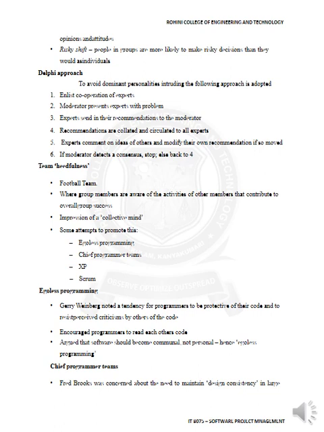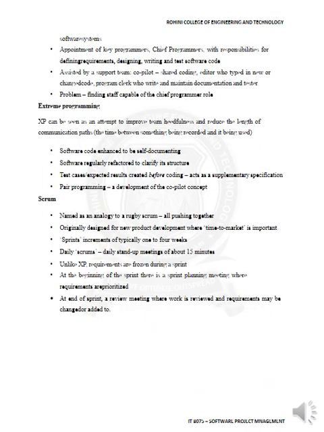So team headedness, like a football team: the impression of a collective mind. Some attempts to promote this are extreme programming, egoless programming, and Scrum. Egoless programming: there is a tendency for programmers to be protective of their code and to resist criticism of it by others. Chief programmer teams are concerned with maintaining design consistency.